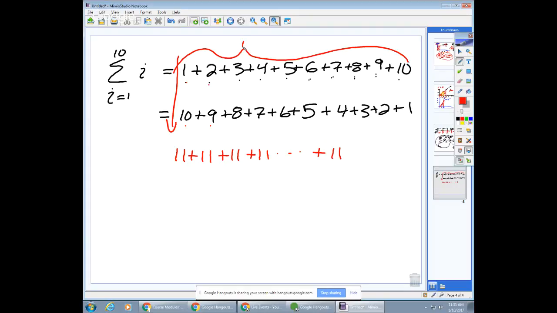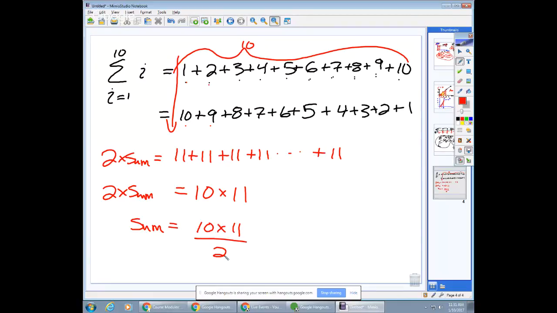So I'm not pairing them like Darren is. I'm doing a slightly different approach. There are 10 across there, right? So if I add these together coming down, I'm going to get 10 11s. Now, unfortunately, what I just did is I doubled my sum when I did that, didn't I? Yeah. So twice the sum is equal to that. Okay, so can't I solve for the sum then by doing division by 2? 10 times 11 over 2. 110, cut it in half and I get 55.